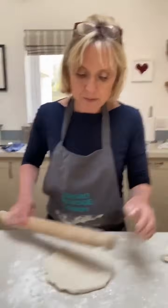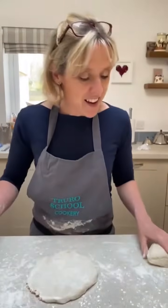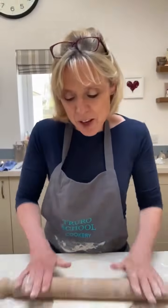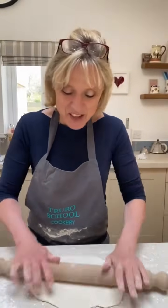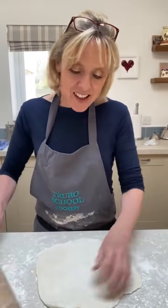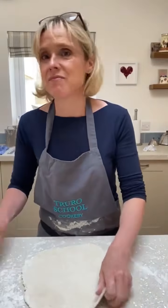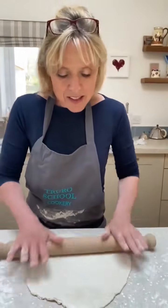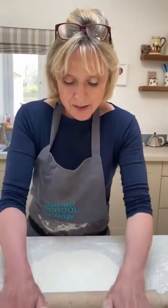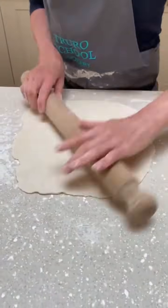Do we like a condiment with our pasty? Oh well, I'm going to show that I'm not Cornish now. I don't. Because I love a bit of ketchup with a pasty. No, that's not bad. I mean, I despise ketchup. I like piccalilli. Oh yeah, see that's quite a classic because our grandfather used to have piccalilli with his pasty, and you've got to have a cup of tea with your pasty. You can't have a glass of wine and a pasty. No. Well, you might. People can have what they want with their pasties. Well, yeah, absolutely. Except for mincemeat. Mince beef, carrot, or anything with chicken. Don't you dare do that to us.